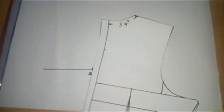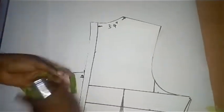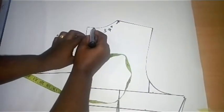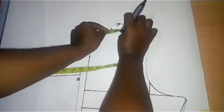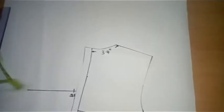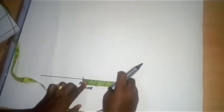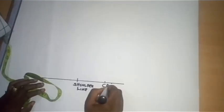Okay. So at this shoulder point now, I'm going to take the measurement of my neckline for the back. This is my neckline for the back of this outfit. So I already have 3.4 inches here. I took my measurement this way from the point of the center back, as you can see. I took it all the way to this point. That is how I got my 3.4 inches. So I'm going to place my tape from the point of my shoulder line or shoulder point, and I'm going to make a mark of 3.4 inches, and I'll be naming this 3.4 inches point my center back.